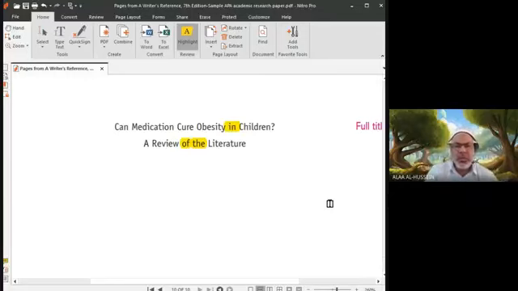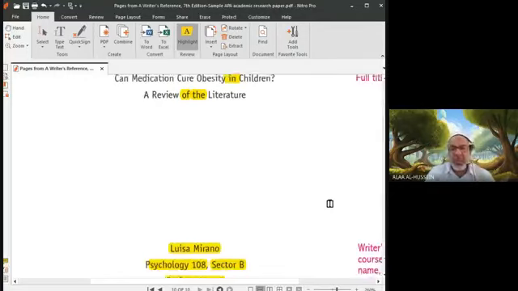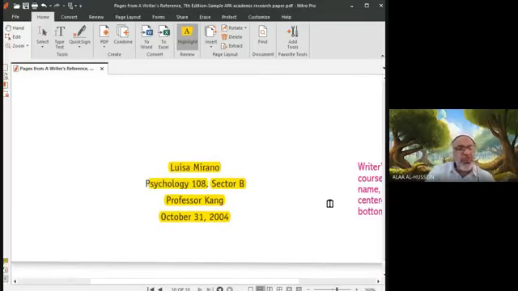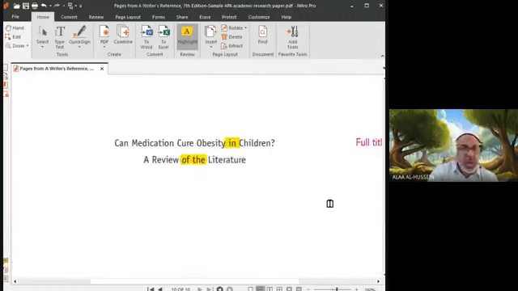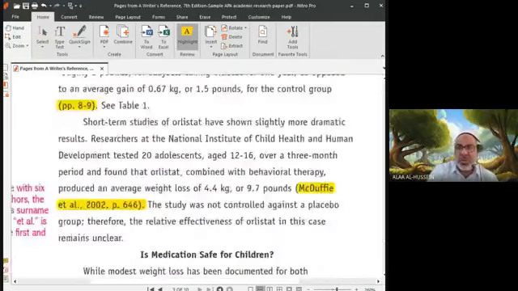انت شوف شنو التايتل مالتك، خليه at the midst of this page. بعدين at the bottom you write your name, the course name, section, the professor name, and the date. The date of what? The date of completing the paper. إذا عندك two samples, two examples here. You can choose either of them.